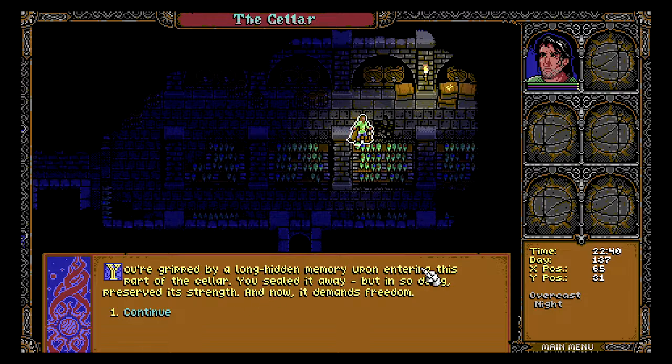You're gripped by a long-hidden memory upon entering this part of the cellar. You sealed it away, but in so doing preserved its strength, and now it demands freedom.